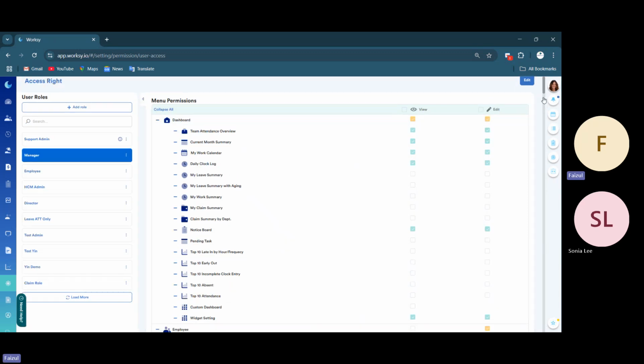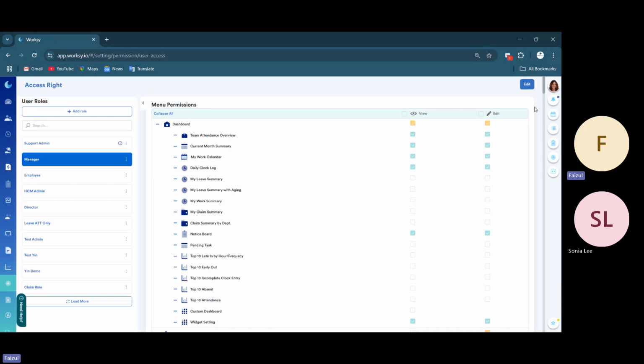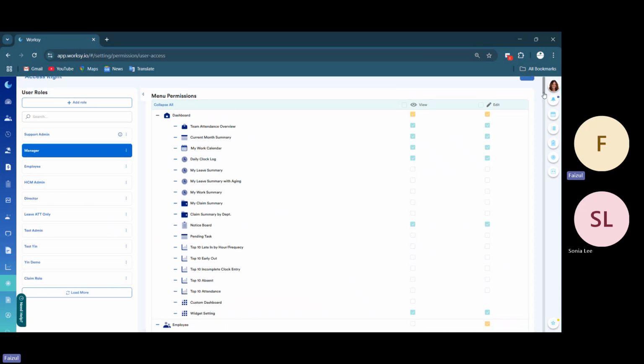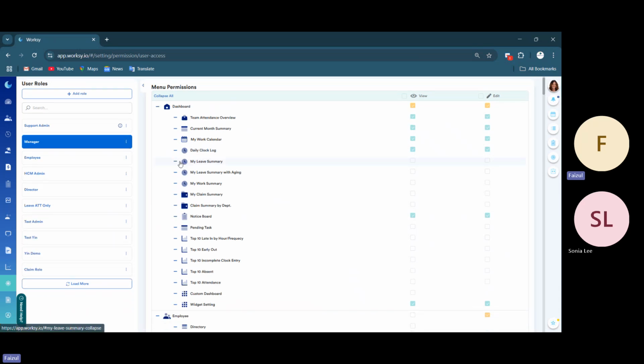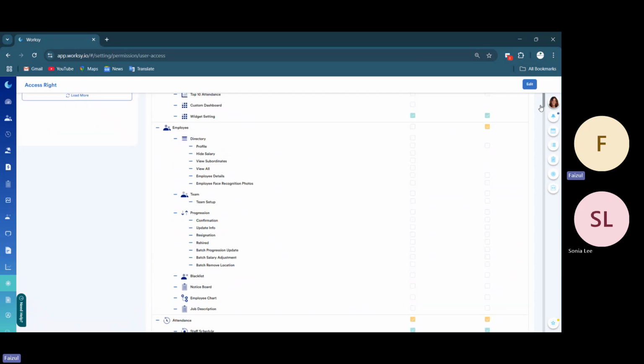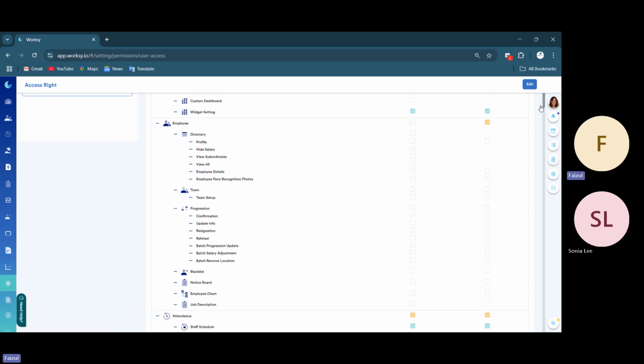Please make sure they can view and edit by themselves also, for example my leave summary, my leaves, my work, my claim summary, claim, current summary, my work calendar. This part must be view and edit so they can do it by themselves.